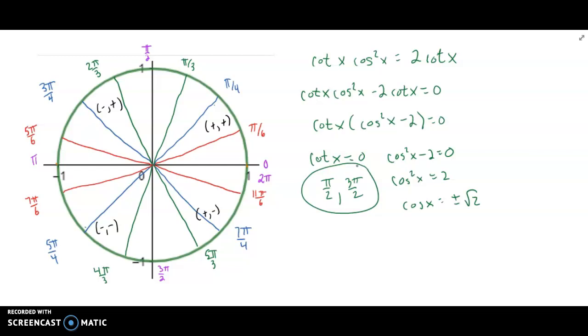But the idea is still the same. We're going to take our factors, we're going to set them equal to 0, and we're going to find out the solutions to our equations. Now again, sometimes different pieces don't always have a solution, but the other piece might, so we have to consider that.